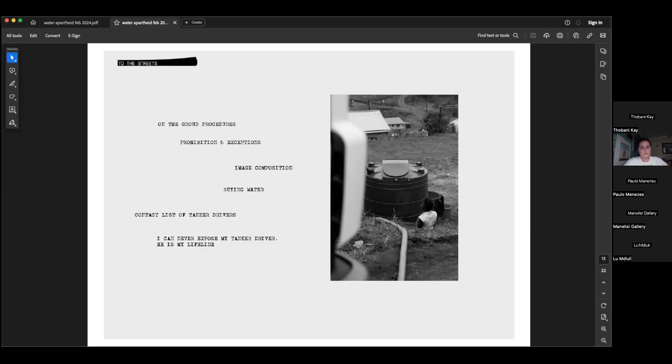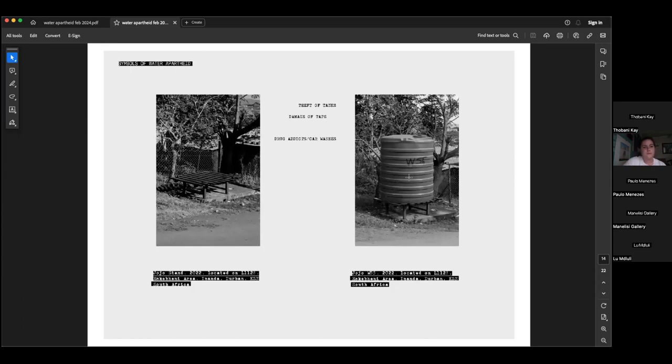But now, who can afford a tanker driver? And when we are talking about personalities or relationships, not everyone is going to get along with a tanker driver. So basically, you could be denied the chance to buy water. It might not even be a question of whether you have the money or not, but he just doesn't like you. It has happened to a friend of mine. She had the money, but then it was like, no, I cannot go and pour water at that place. This water is for me, right? So you would try to have a contact list of tanker drivers. If I'm not finding this one, I'm calling the other one, right? That's our situation.